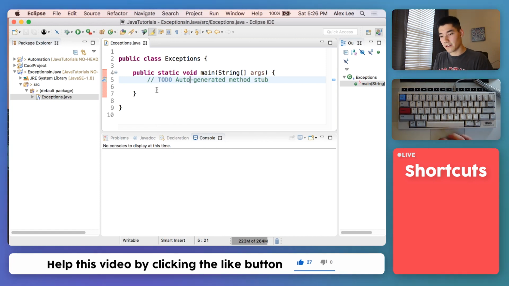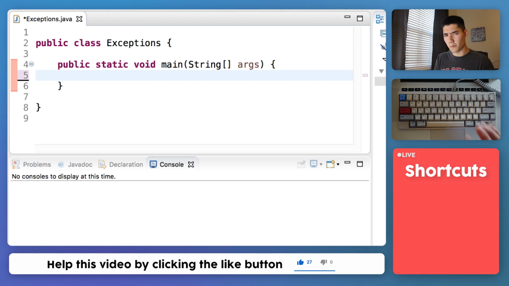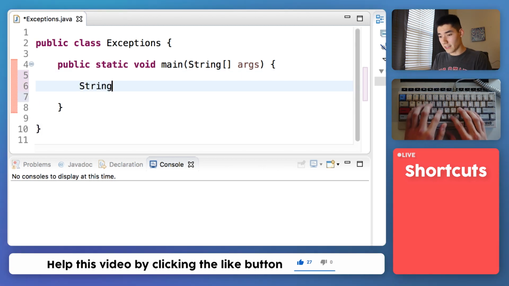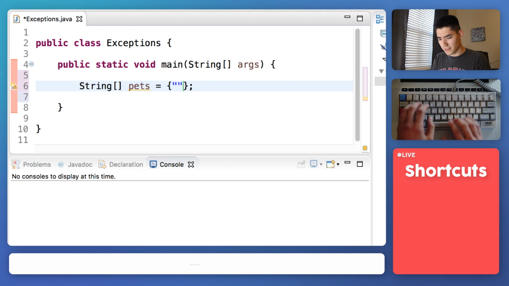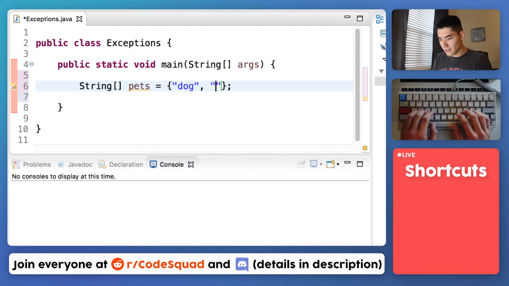Let's make an array here and try to do something weird with the array. So we'll make a string array and we'll call it pets equals a new array like that. And we'll put in 3 pets here, like a dog, a cat, and a kangaroo. Actually, kangaroos are pretty scary.